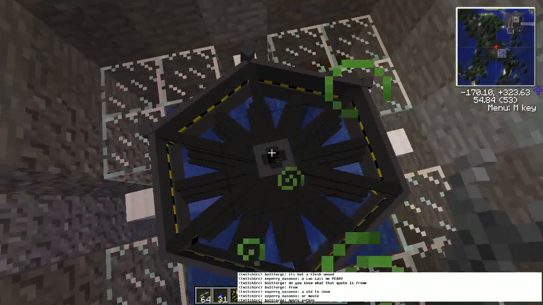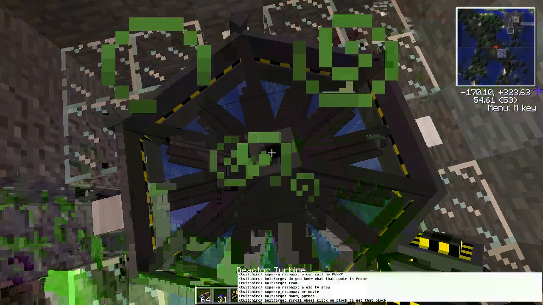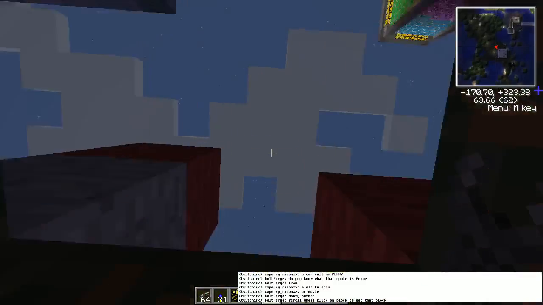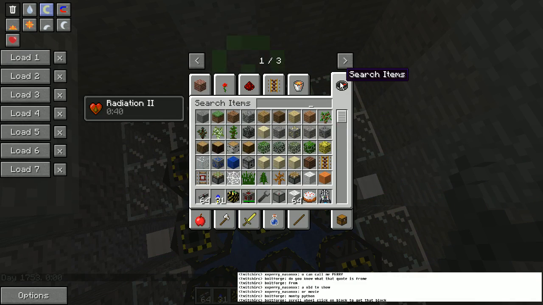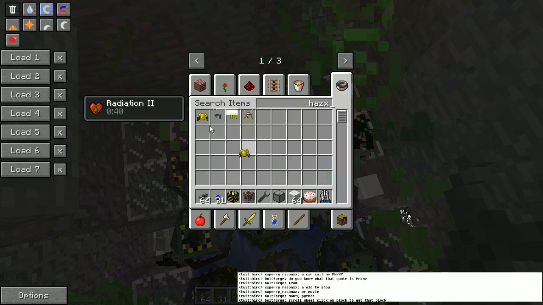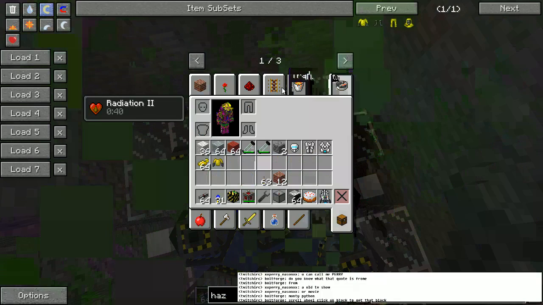Maybe, maybe not. When it's like all like this. Oh, huh. Well, that's nifty. Should probably just put a hazmat suit on. These radiation particles are kind of annoying. It's extremely hard to tell which one of these have stuff in them.